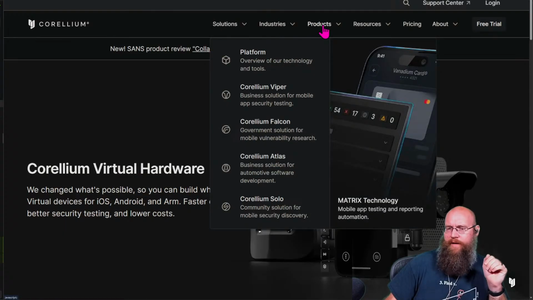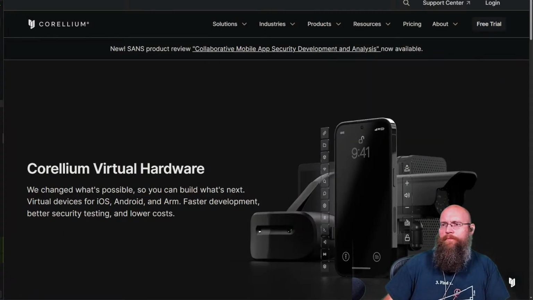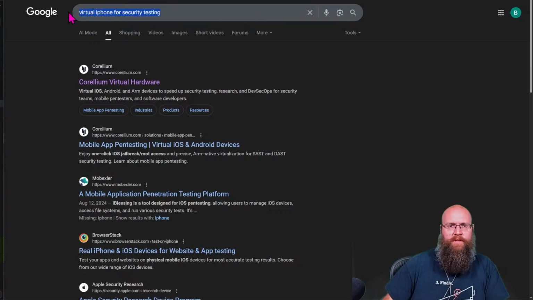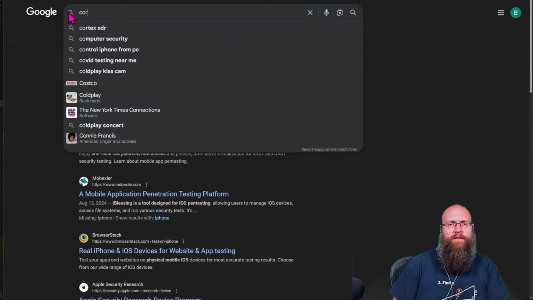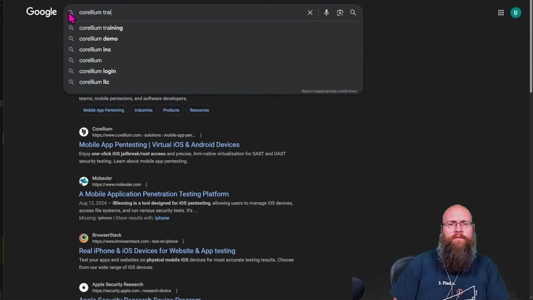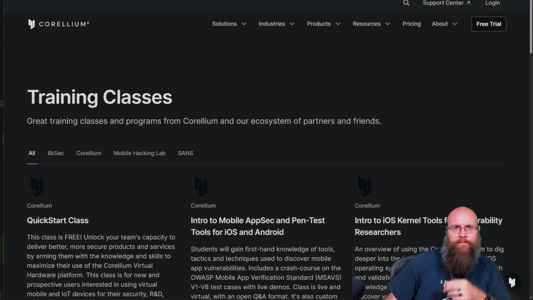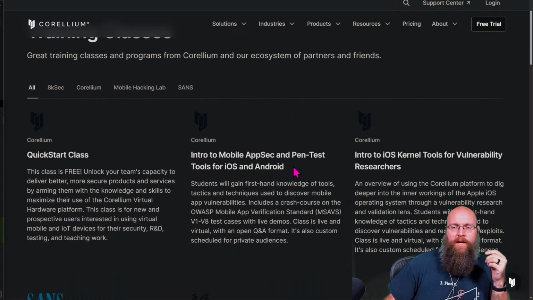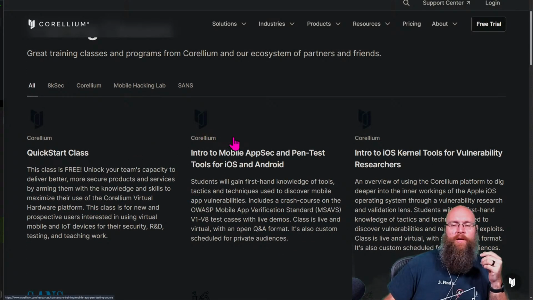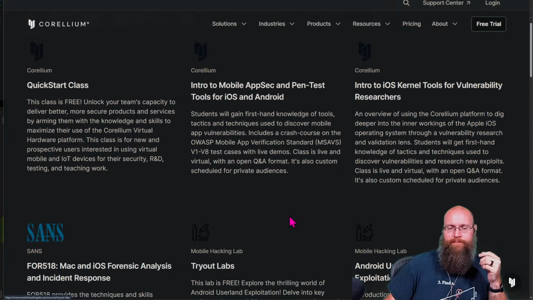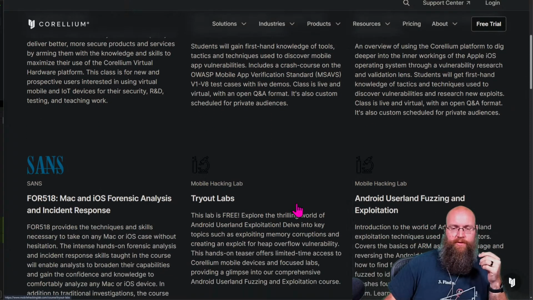They used to, actually. Here, I'll drop this over for you. So Corellium does have some training. Now they're going to be talking about how to do the testing with their platform. But there's lots of other ones you can look at.